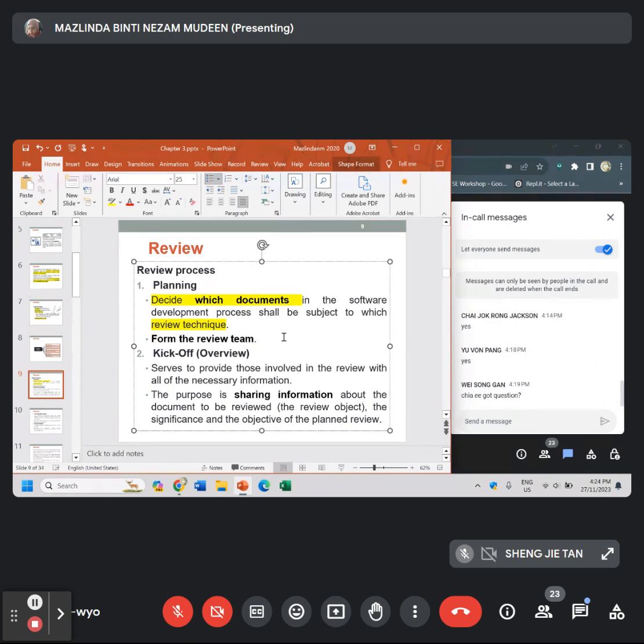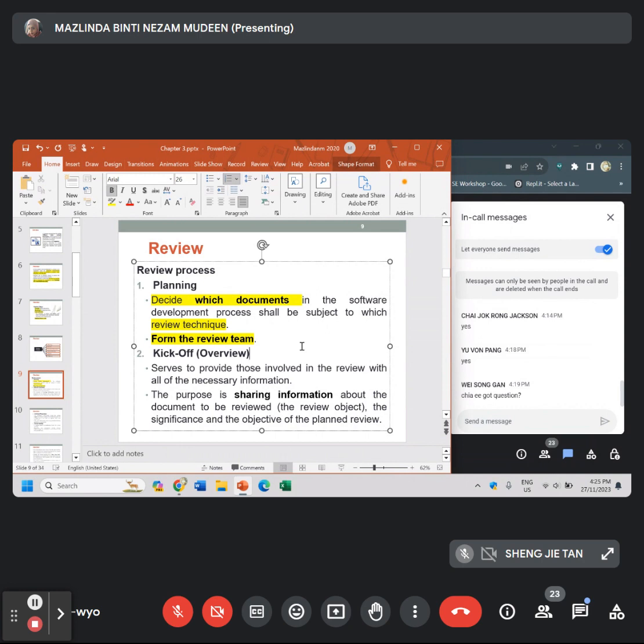According to the document and the technique, we need to form a review team. A few members will be required. Later I will discuss one by one the roles involved in the review. So this is the first process, the planning process.